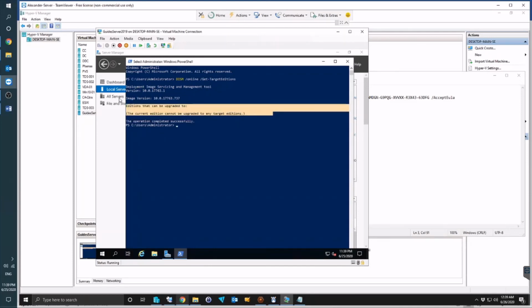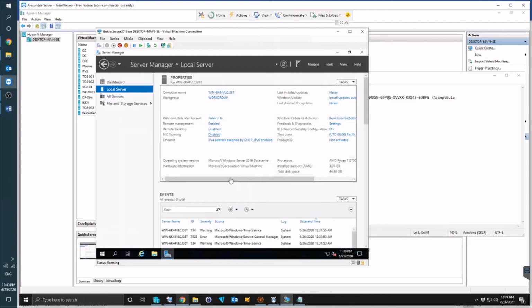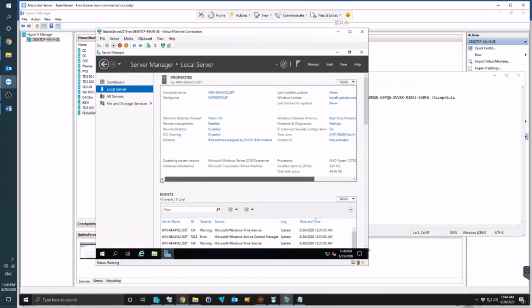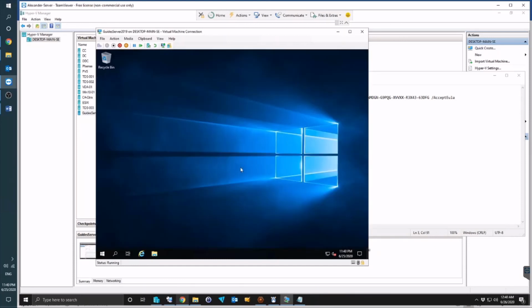That is because this is the complete Windows Server 2019 data center. And as you can see, it is not activated. We'll go through the activation in a separate video. But right now we have successfully completed the installation of Windows Server 2019 data center evaluation from Microsoft. And after performing the installation, we have promoted it to Windows Server 2019 data center complete edition.